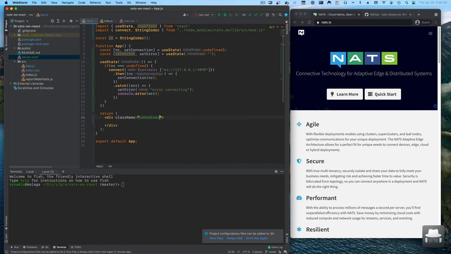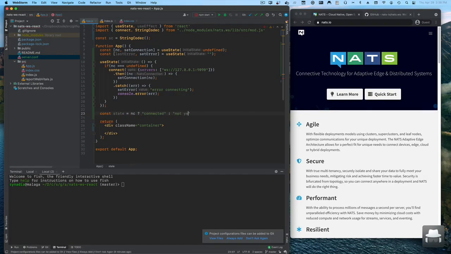With that, now we can start modifying what our component JSX looks like. We're going to apply a style that I predefined on the style sheet, and we can now calculate a state for the application. So let's define a variable where we're going to put a message that we're going to display. So state equals, do we have a NATS connection?